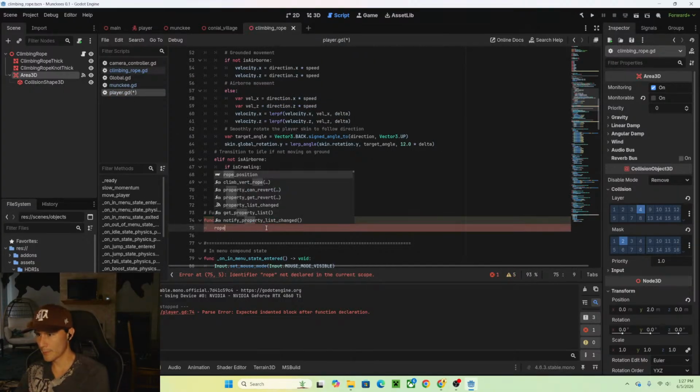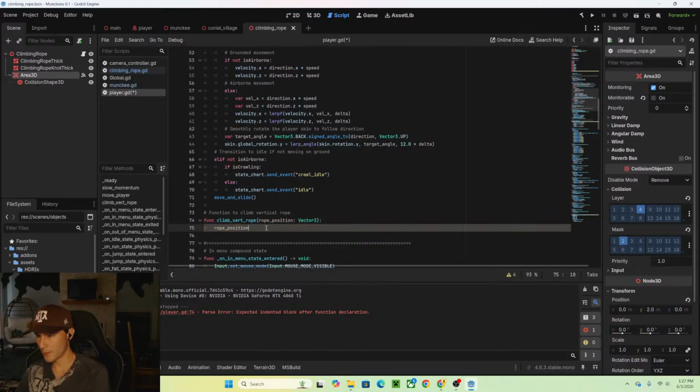Rope position equals rope position times Vector3 1 0 1.